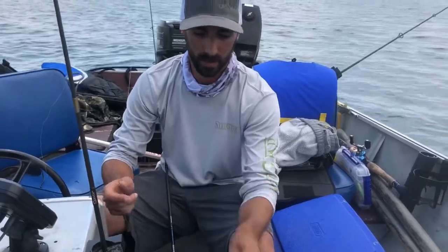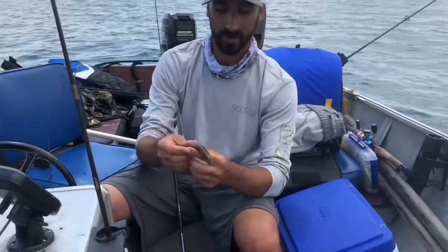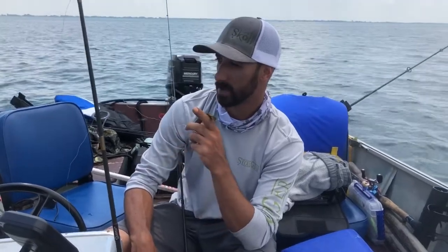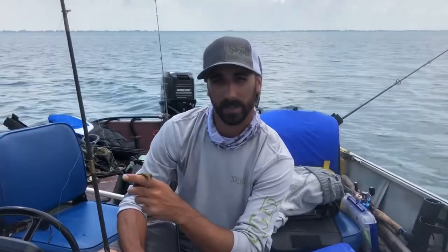3/4 inch tube, and this is getting the job done. Just casting it out, doing short hops, short lifts, letting it drop back down to bottom, and that's probably one of the best techniques you can use for smallmouth bass.